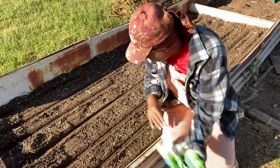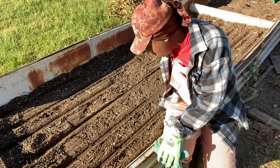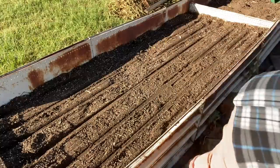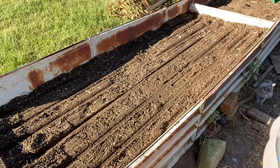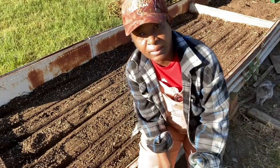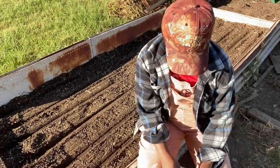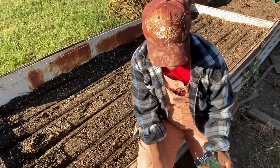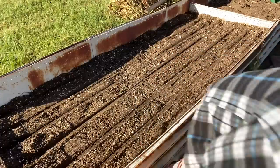Now that I have my trenches somewhat dug, more paper. Oh, little worm, I'm sorry. Did I rub you the wrong way? All right, y'all. So now I'm ready. So this is what I'm planting. Get out of there. Don't even think about it. Now what I'm getting ready to plant here, y'all, I'm hot now. I'm getting ready to plant some Mokum carrots, some new carrots, and I'm also gonna plant, what is this?